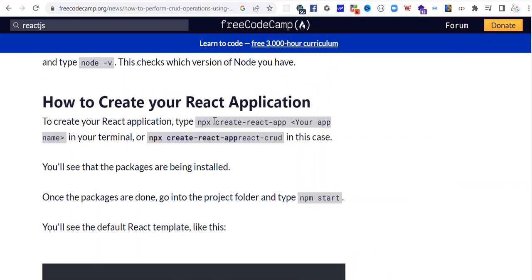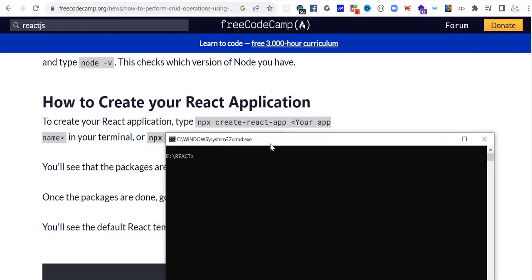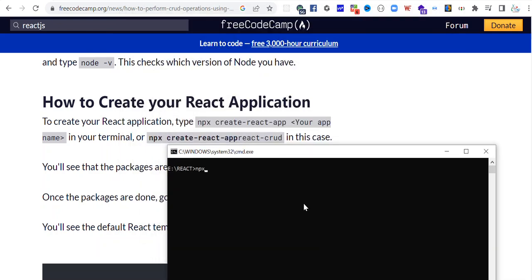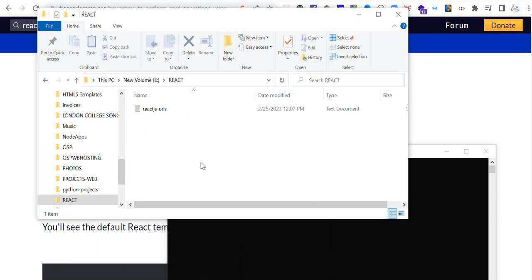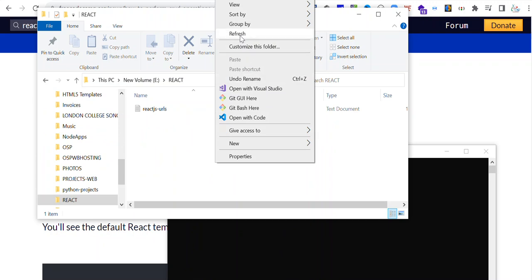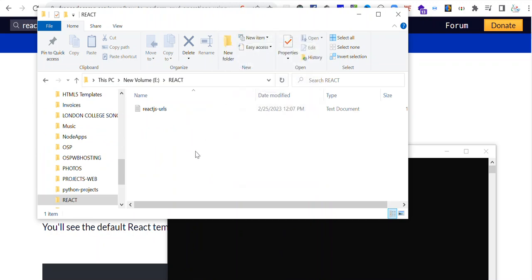To do that, you say npx create-react-app, then you give the app name. Mine is going to be called CRUD application. So just type npx create-react-app, then specify the app name, maybe it's called CRUD. This will create a new folder inside here. I'm going to walk you step by step, and you have to make sure we move on the same base so that we all benefit.